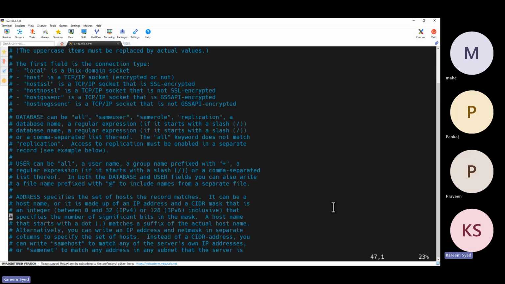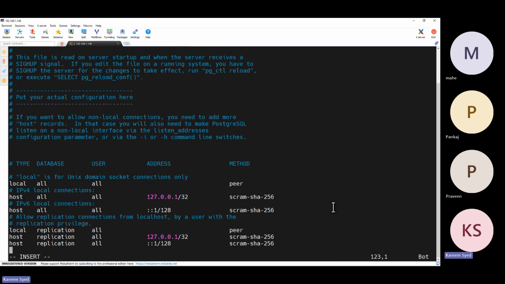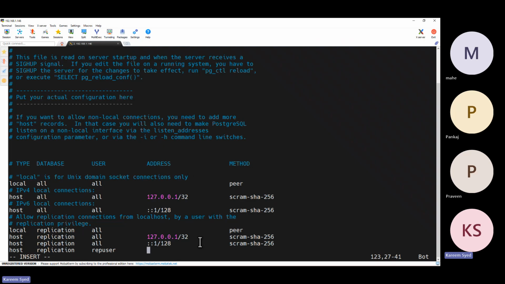Okay. So here, see, under replication, we can mention. Just shift insert, make one entry, post replication, database name, rep user. Just now we have created one user, right? With the name rep user, any name, and the IP address. Here we need to mention who is sender and who is receiver, like that.